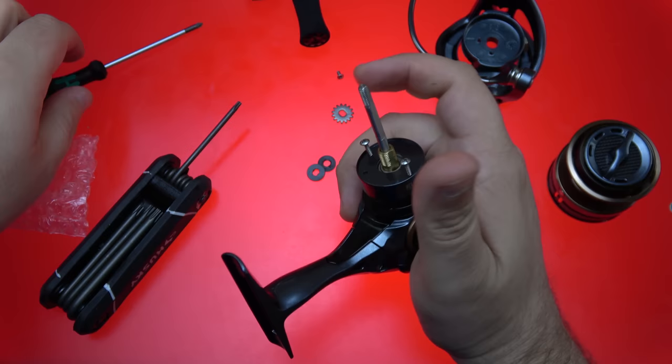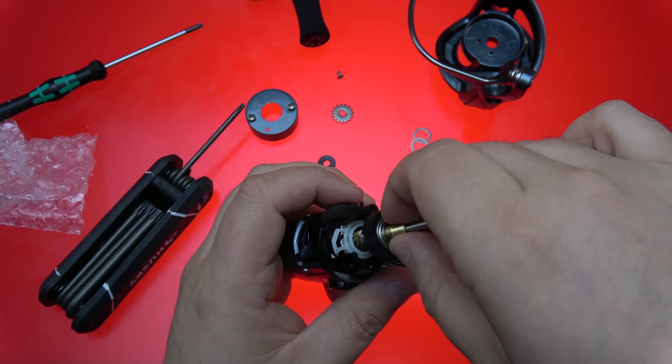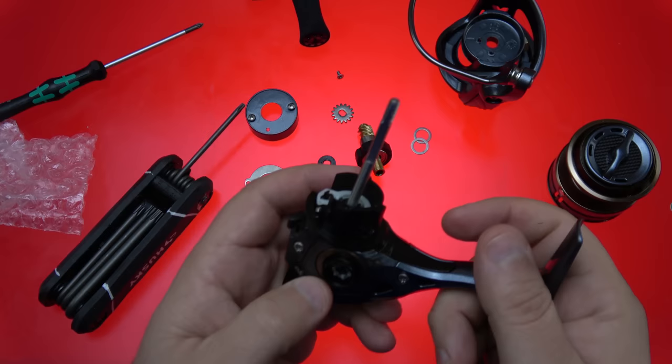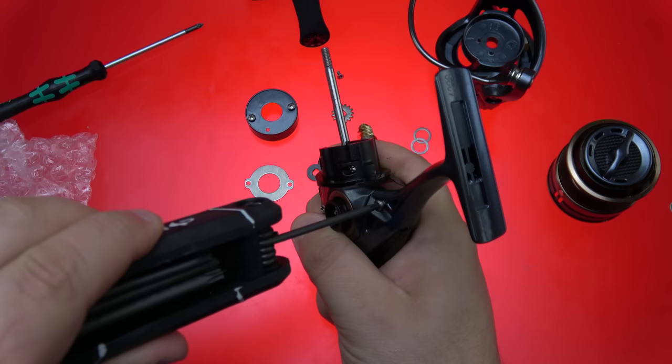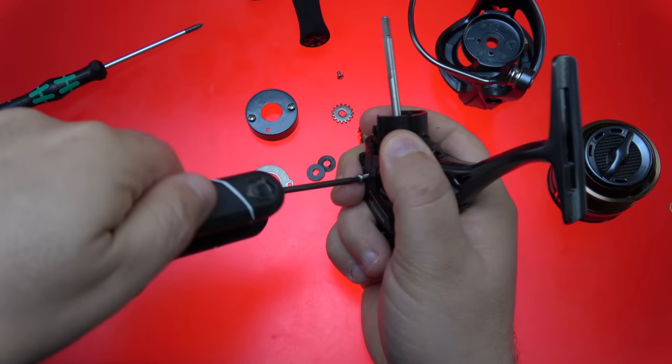Okie dokie. Nice. Would you look at that? We've seen this before on some Flugers and some similar to Daiwa. Okay, ready to eject. Okay. I am pretty disappointed. I was looking forward to fishing this reel.